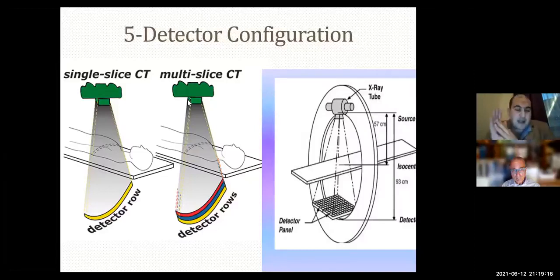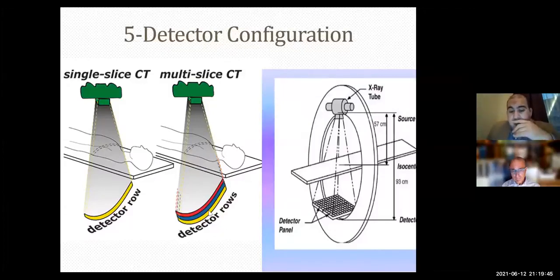Nowadays we are hearing that we have 16 slice of detector or 32 slice of detector or 64 or 320 row of detectors. So what's the difference between 64 and 128 or 32? That means if you have a single row of detectors, the coverage area is less than the coverage area using multi-row of detectors.